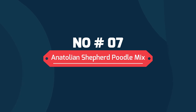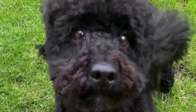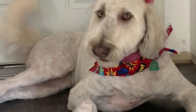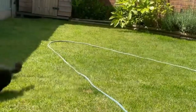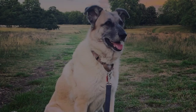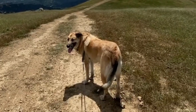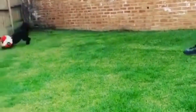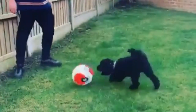Number seven: Anatolian Shepherd Poodle mix. This adorable, gorgeous mix combines the Anatolian Shepherd with the wavy-coated Poodle. They may either have rough coats like an Anatolian or smooth coats like a Poodle. As for coat color, this can range from fawn to brindle and a wide variety of hues. These Anatolian Shepherd Poodle mixes are independent and hardy creatures, which makes them great on the farm. Although they don't shed as much as a purebred Anatolian Shepherd, this mix still sheds a bit, but not excessively enough to become an issue for folks with allergies.